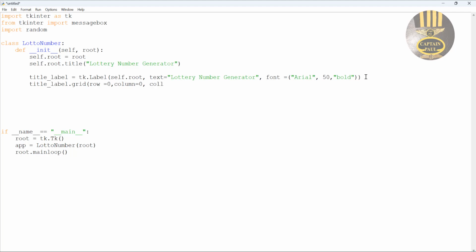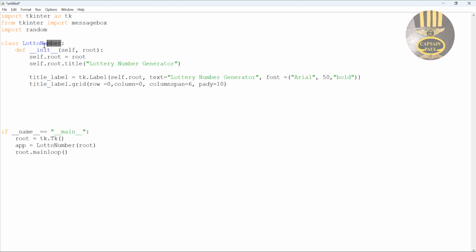Since I'm going to be using 6 text widgets for my lottery numbers, I'm going to set columnspan equals 6. And let's just add padding, a vertical one, that's pady 10. There we go. So let's save this.